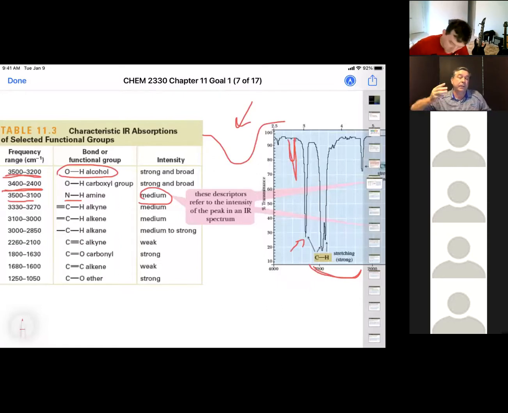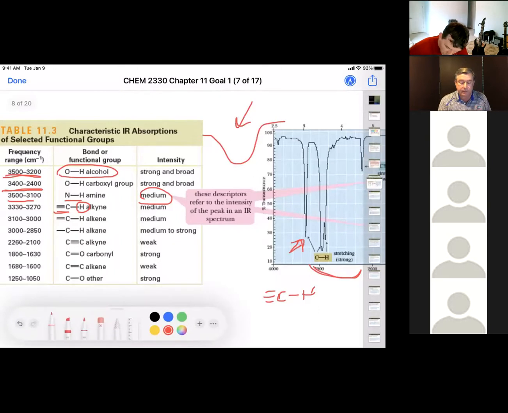The next three peaks are very important. These are the different types of hydrogens we find on carbon. If the hydrogen is bound to a carbon that's triple bonded, it's the highest frequency, okay? It's the highest frequency. So we're gonna look for something like this right here. Could be that hydrogen on that double bond, okay? Because it's the highest frequency of the set. So this is sp hybridized, and it's the highest frequency.